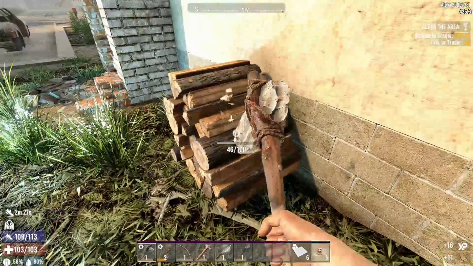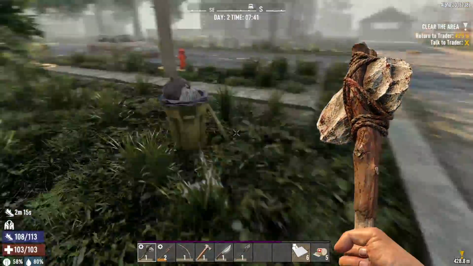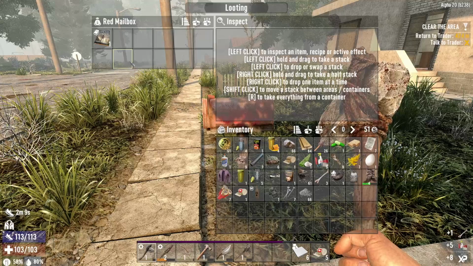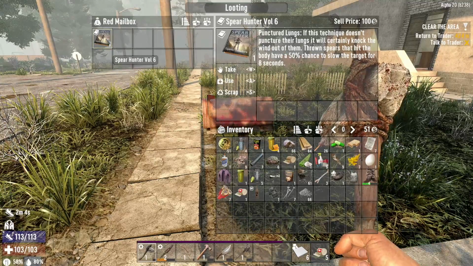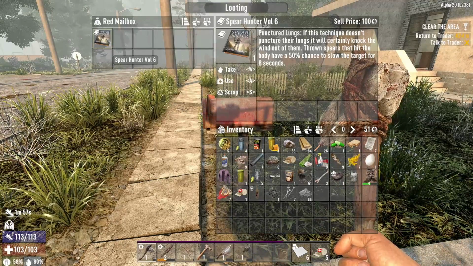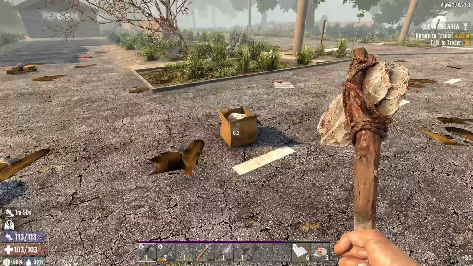Back after we quickly get rid of this. I still don't know whether that's a mine or not. We have one more thing here, and the mailbox. The second time it holds the Spear Hunter in it. That's great. The Punctured Lung: thrown spears that hit the body have a 50% chance of slowing the target down for 8 seconds. I hope these things don't live for 80 seconds after I hit them for the first time.